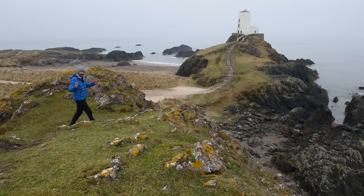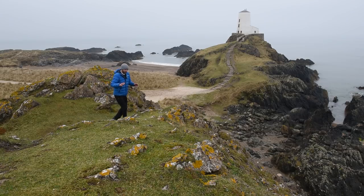So what I'm looking for here is some elements of composition that are going to draw the eye in really close to the camera. These rocks here just look really great, and the contrast between these rocks and the green and the sort of really bright yellow lichen looks amazing. And then it draws my eye right down through these other rocks to the path that is just purposely made for composition of this lighthouse. Now the thing I'm a little bit worried about is the beach here, because I think it distracts the eye, so I'm going to try a few different compositions.